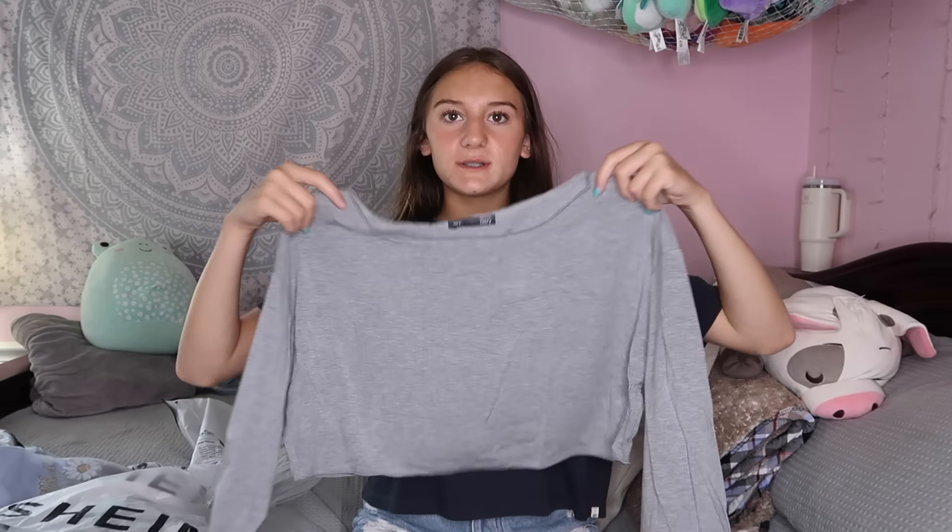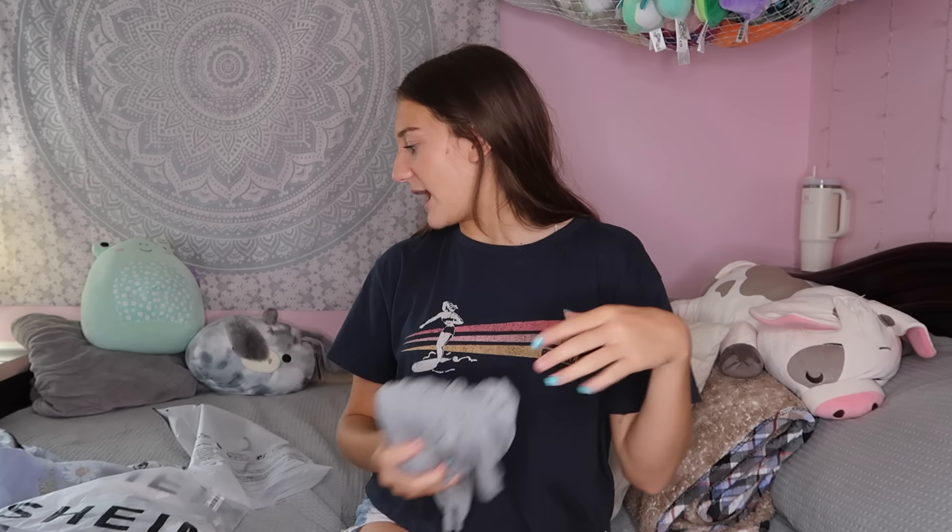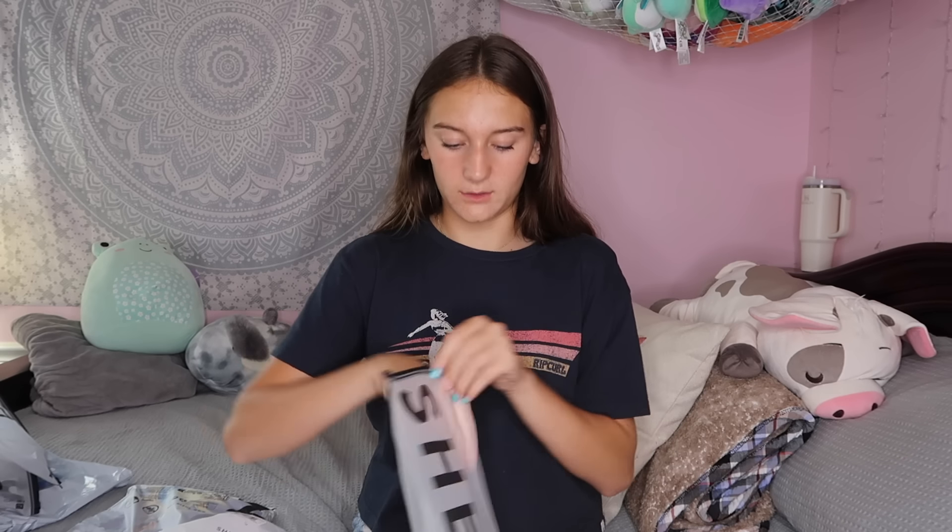I've been obsessed with the over-the-shoulder sweatshirts, and this one is really cute — it's cropped and goes over the shoulder. I think it's really cute and it's baggier, so I feel like I could wear this as a cover-up. I got this in a medium because when I was looking at the reviews, a whole bunch of people said to size up. Hopefully it's not too big. I always look at reviews to make sure it actually looks good and isn't a cheap feeling.